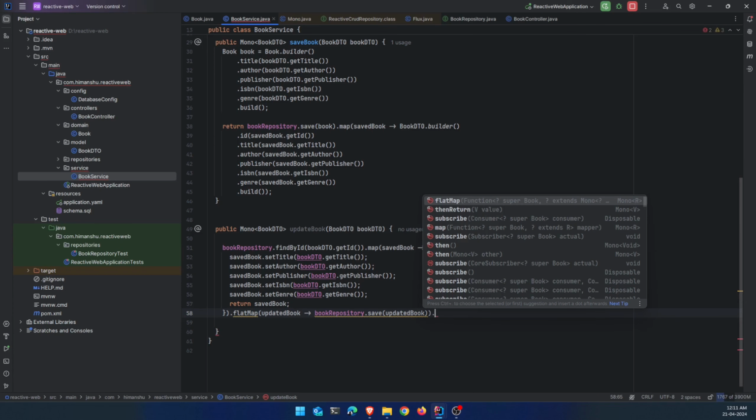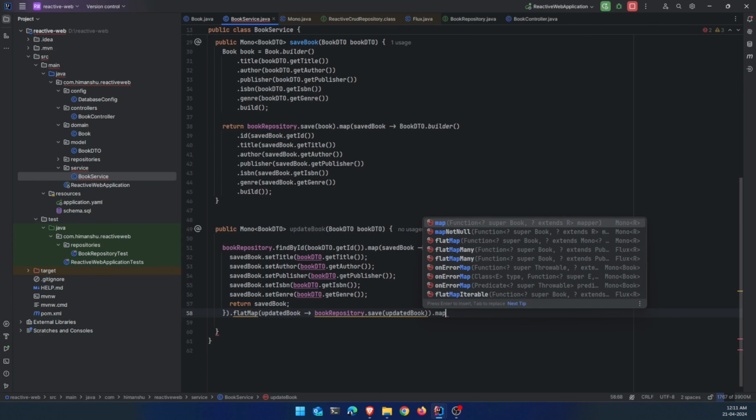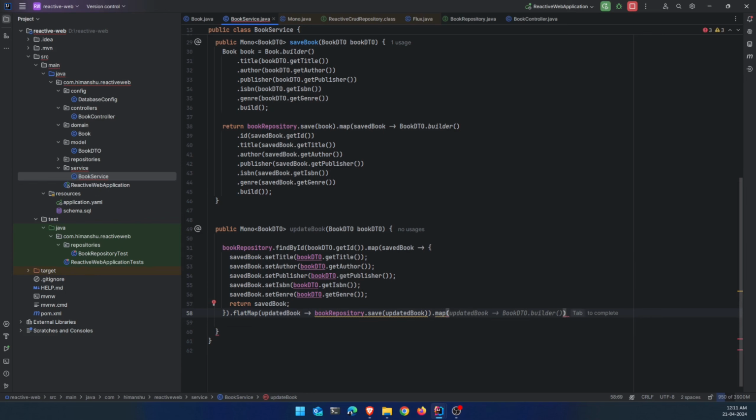So here I need another map. This time it is going to be my saved book, so we can refer to saved book like this, and then again we need to perform the same operation.